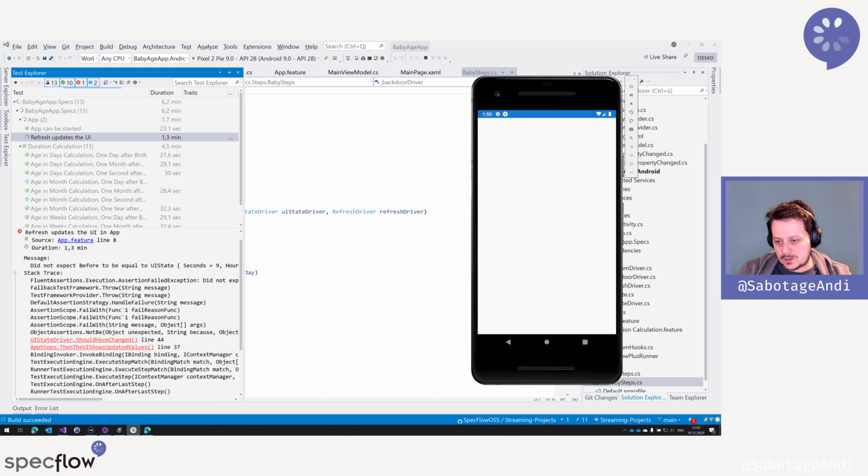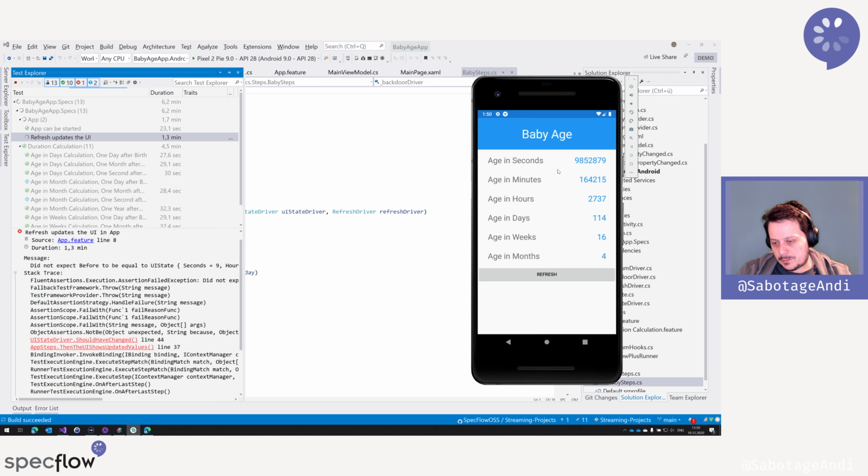And we shouldn't see the UI updated here anyway. Okay, it's still updating. That means it didn't deploy the latest version of the app to the phone, to the emulator. So, okay, we need to remove it here.